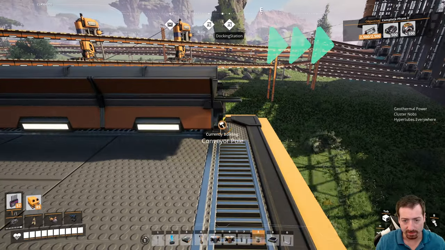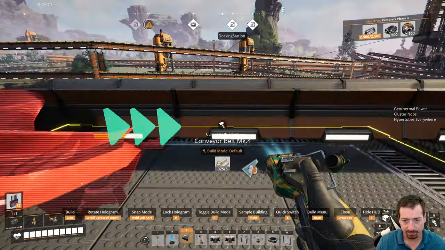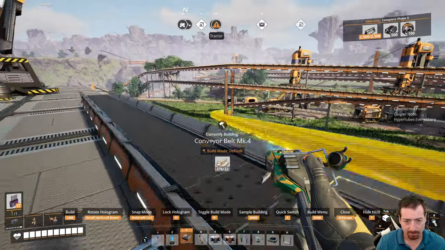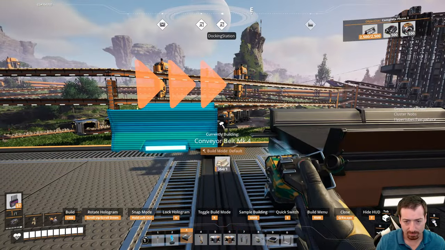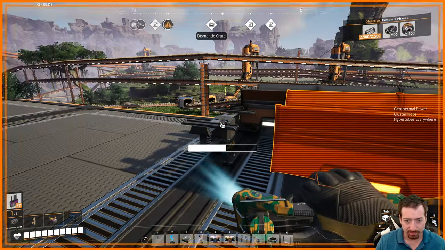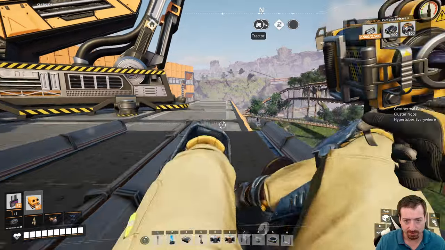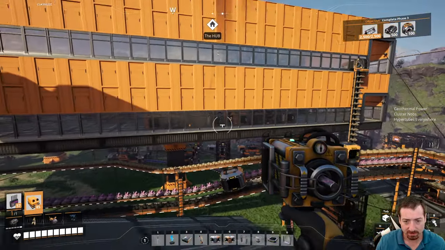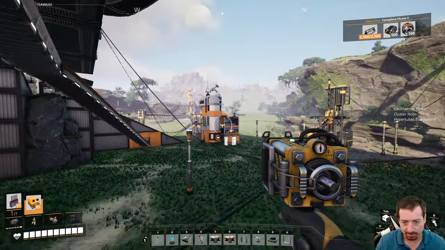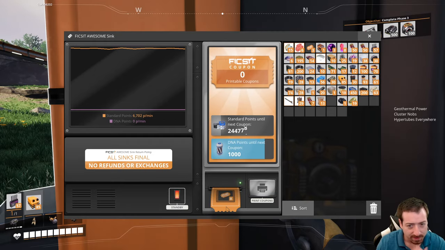You know what I need to do is add another launcher here for opposite direction. Unacceptable. There we go. Now we can do some launching of ourselves. Go get some awesome points. I don't know why this is still over here. It's just where it lives now.